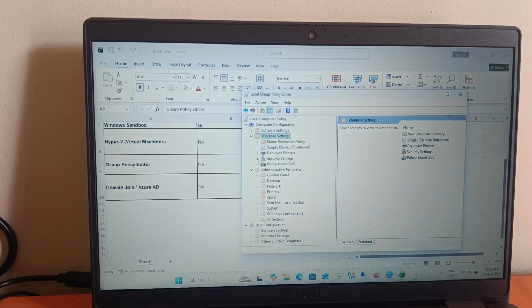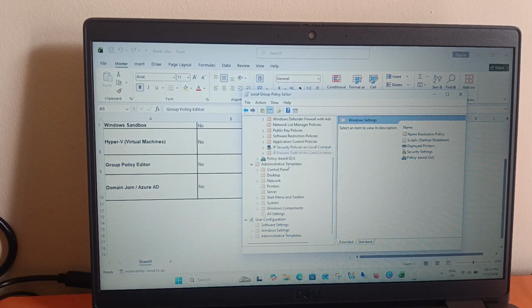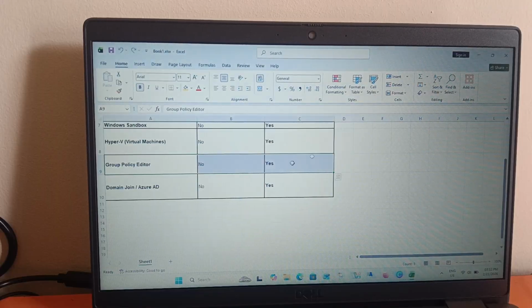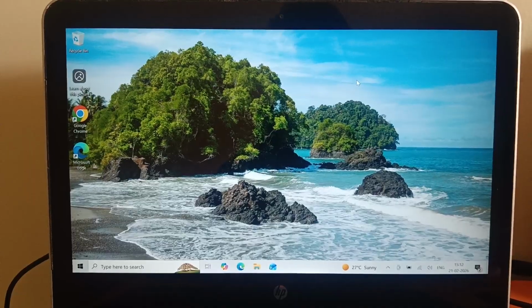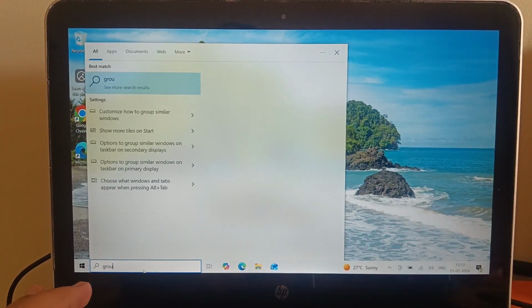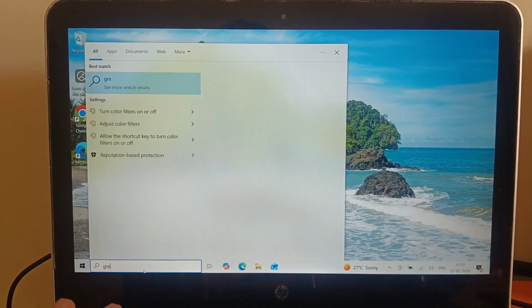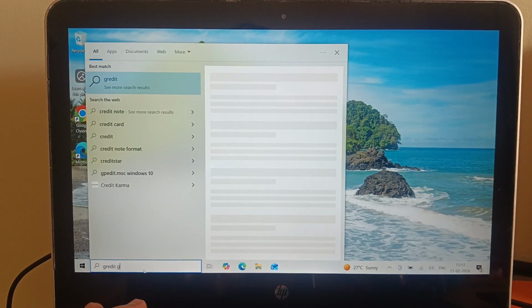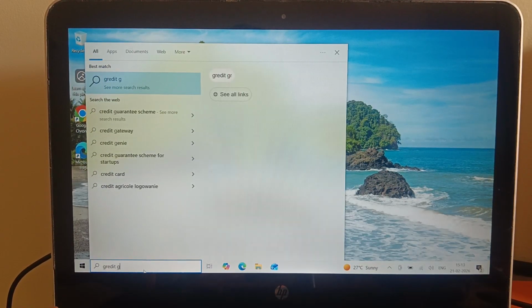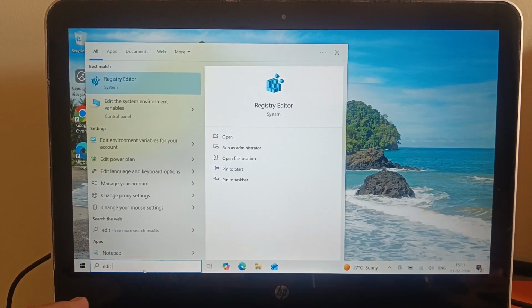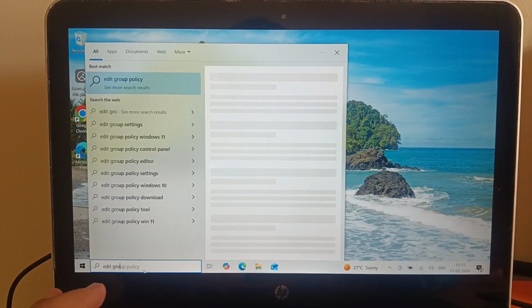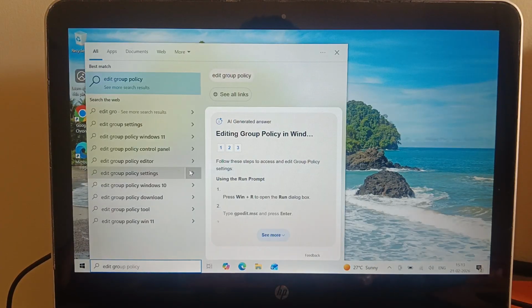You can see security settings as well. So you can set up these settings on Windows Pro Edition, but when you go to Windows Home Edition, there will be no group policy. You can see there is no group policy, and even edit group policy is not there in Windows Home Edition.